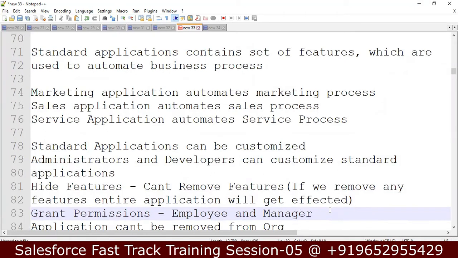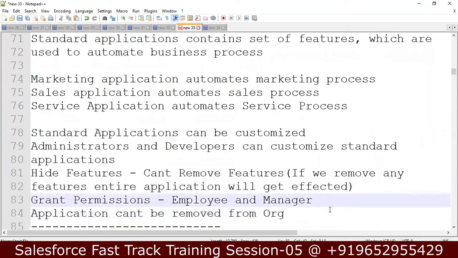We can grant permissions, like an employee in the organization and a manager in the organization will not see the same kind of features. A manager might need to see the entire application, all the features, but an employee sees only the features that are required.